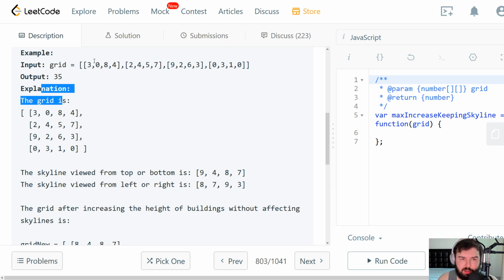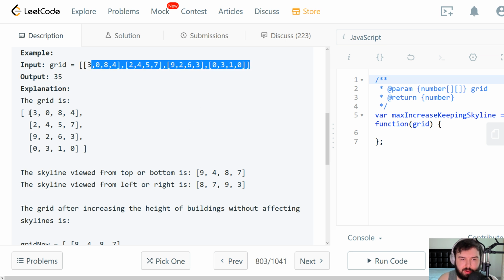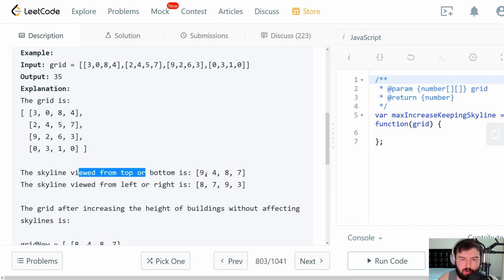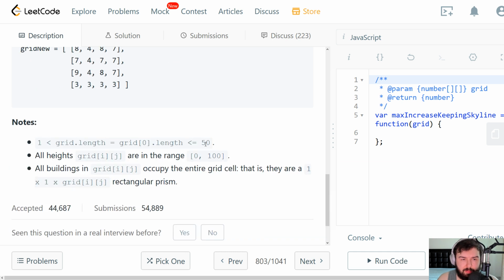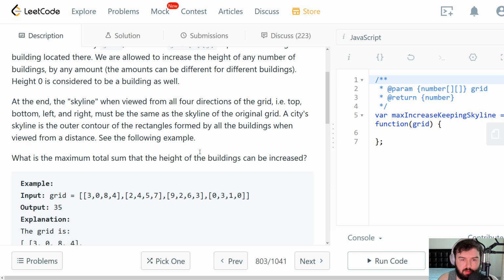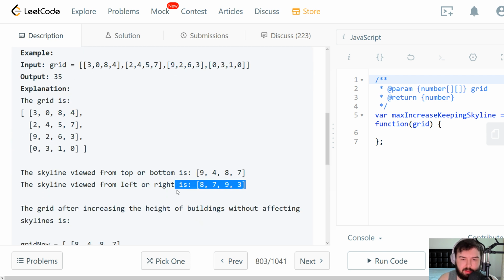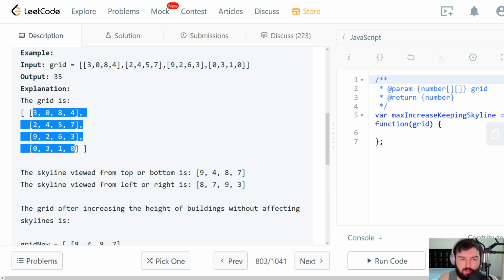We have an explanation of how we reach the state, and it was offered that if we see from top to bottom, we have 9, 4, 7. If we see from left to right, we have 7, 9, 3. So as for me, this idea looks really good: to prepare the two such arrays, and then go one more time through all elements in the city and change them to the proper value.